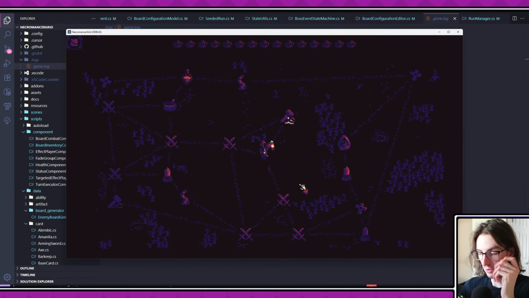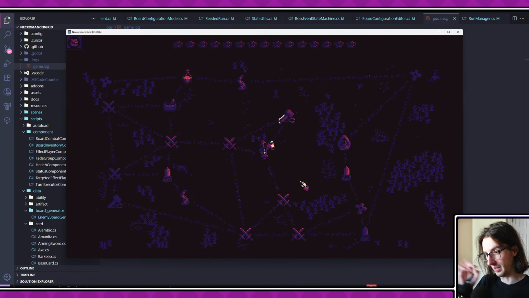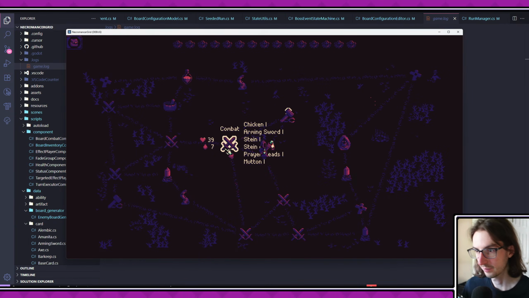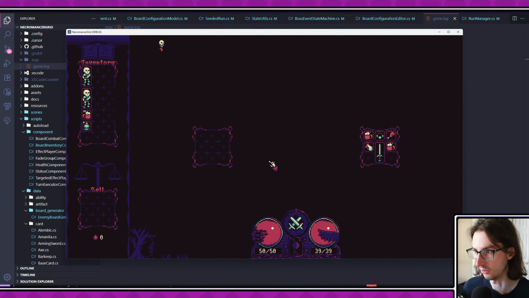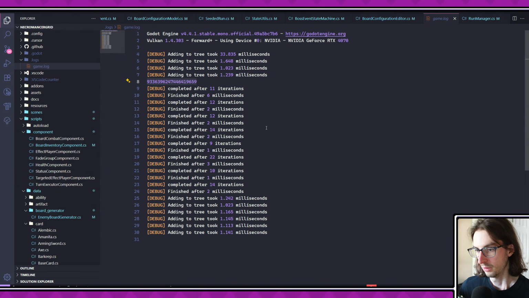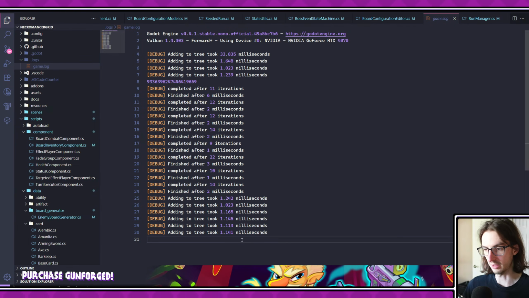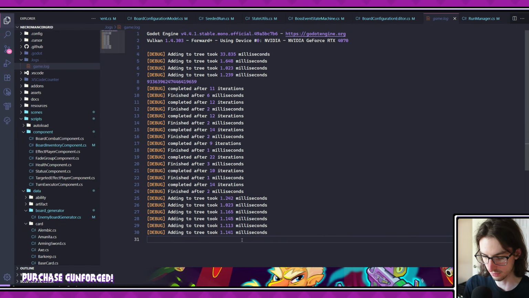So especially if that all is front loaded and then it happens when you first generate the level, it'll be totally fine to wait that long. Totally fine. But now we've got the boards actually in the game here, which is awesome. Adding to tree took, yeah, so all that stuff. Look at this, it's taking 1 millisecond to add each card to the board, which is ridiculous. I don't even know how I'm gonna fix that because it's Godot stuff.